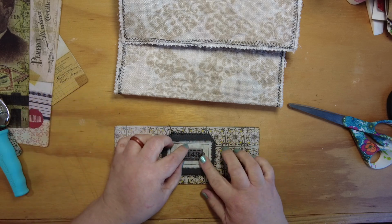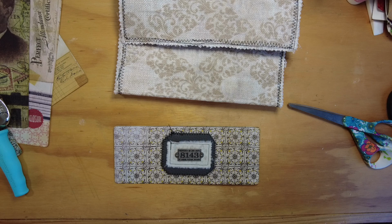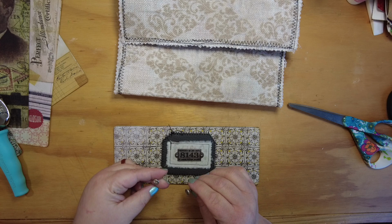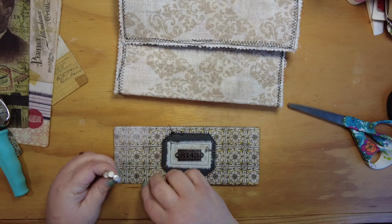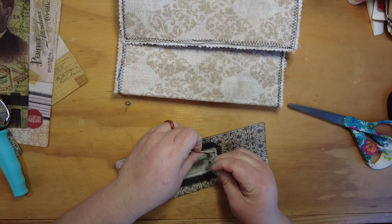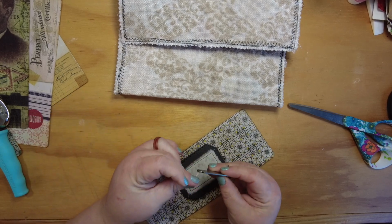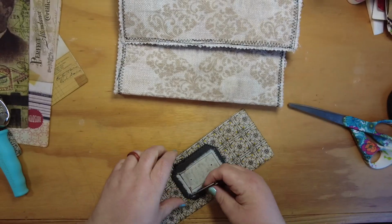Okay. So now I need a couple of brads to go through there, and I think I'm going to use these. I love these. They look like screws. They come with flathead and Phillips, and of course I only have Phillips, so I'm just going to use two Phillips. I grabbed one flat and two Phillips. There we go. So I'm going to put them through here and through here. They just barely fit through the holes on this. But doesn't that look cool? They look like screw heads. So I kind of like that.